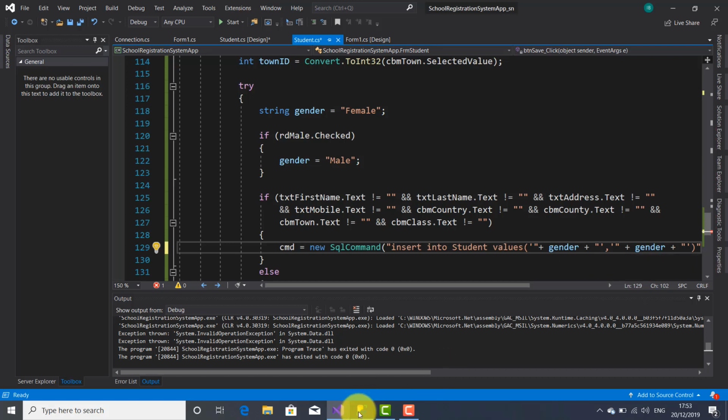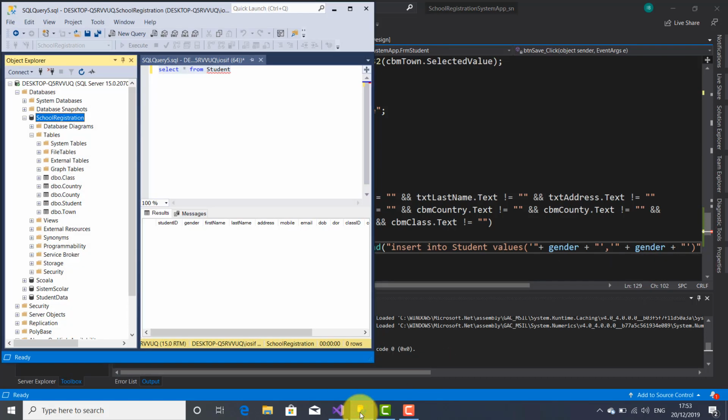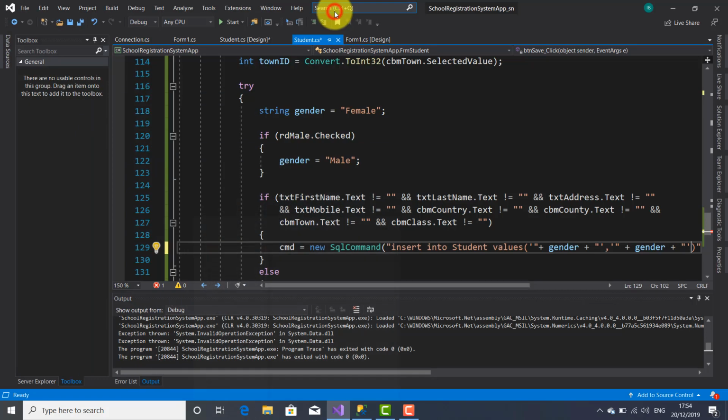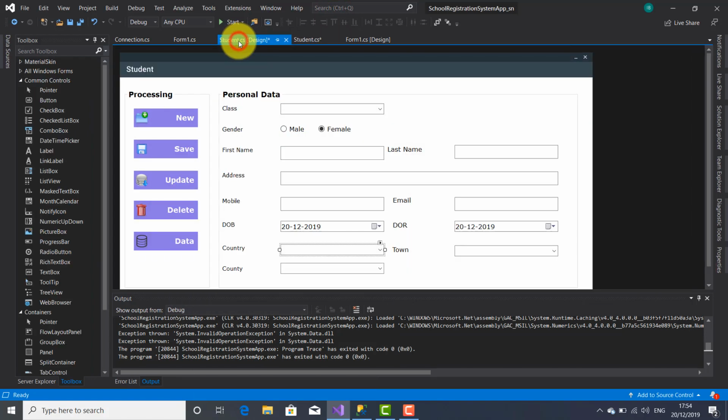And the next one I'm going to check here in Management Studio. The next columns of the student table are first name and then last name. So the first name is going to be taken from this text box.